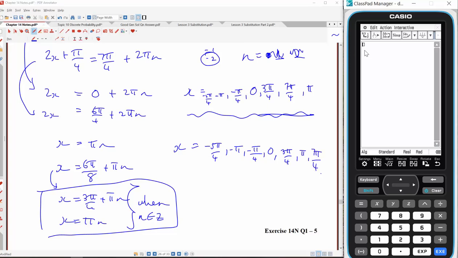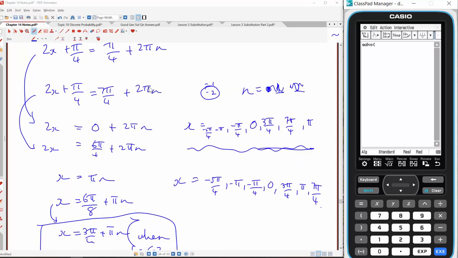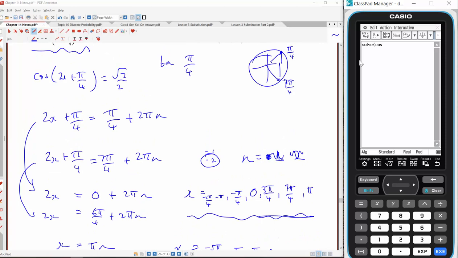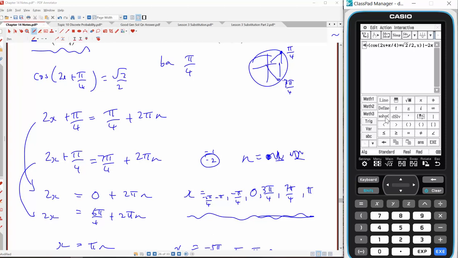All right, let's see how that goes on the calculator. So we're going to go solve cosine of 2x plus pi on 4 equals shift root 2 on 2 for x, please, when our domain is negative shift 0, 2 pi, less than, remember less than you get from keyboard math 3, less than x less than 2 shift pi. Geez, it almost took as long to type that in as it did to do the problem itself.